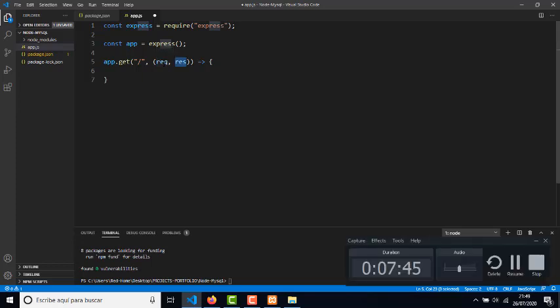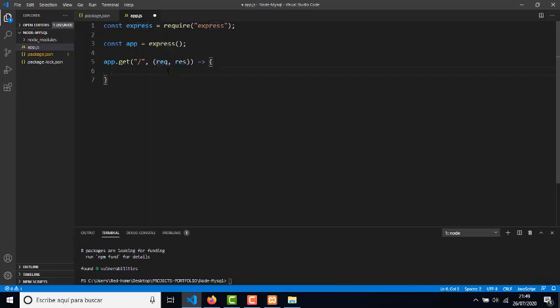For now, the information we're going to send to the front end is res.send between double quotes. We're going to put h1 or h2. We're going to put h2, and then just home, and close h2.